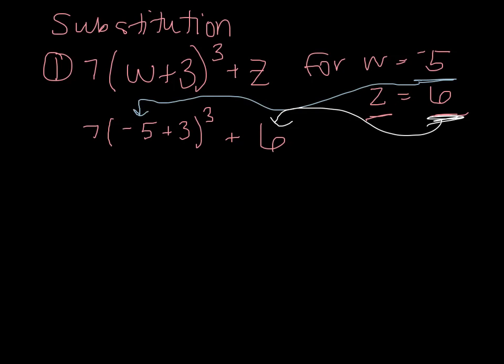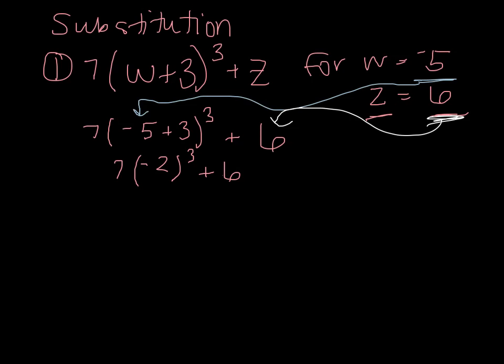Again, I'm going to start with my parentheses because we start with our P. So negative 5 plus 3 is a negative 2 cubed. Bring everything down, you guys. This is where you're going to make a lot of mistakes. I remember from being in high school that I would just go too fast and then I'd make silly mistakes, like not bringing down my plus 6. So then my answer would be 6 off. So you have to really pay attention that each step along the way you're following what you're doing.